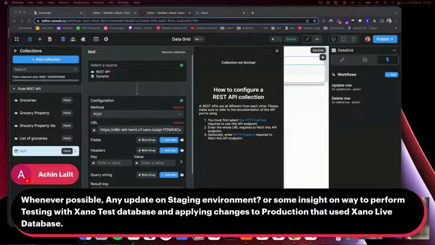It would be great to have some best practice guidelines on how to go about using Xano's test environment, and applying changes to production.